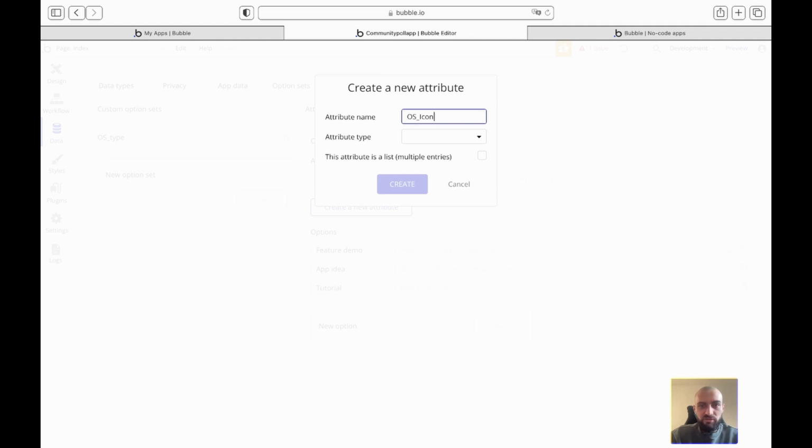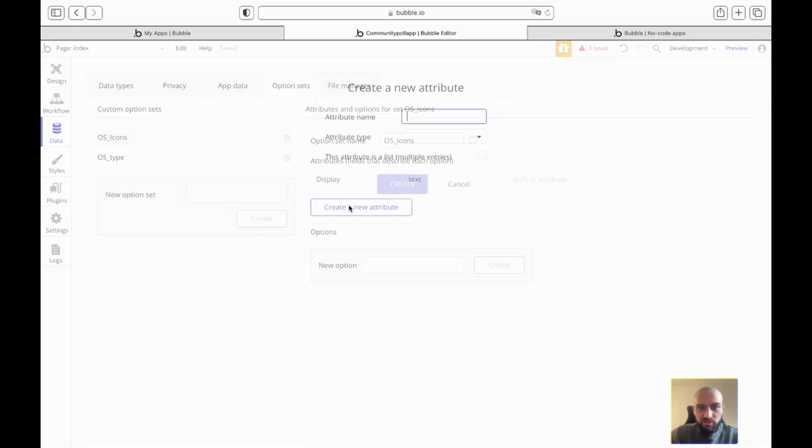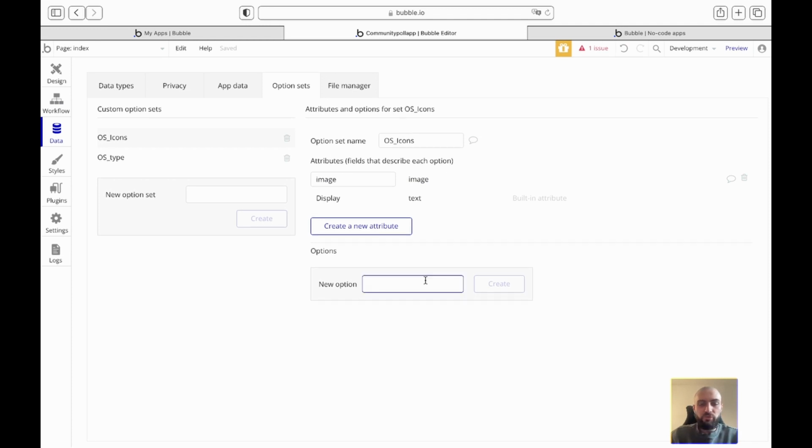This one will be icons, and they will have... nope, I'm not doing it. Yep, OS icons, and then I will pick an image. Just go with image, and the new option will be like as we did it just earlier.